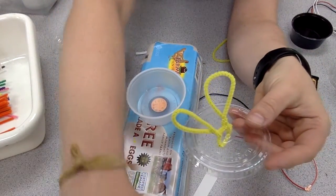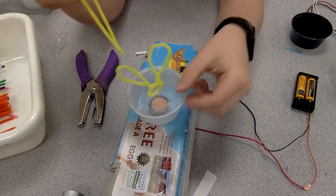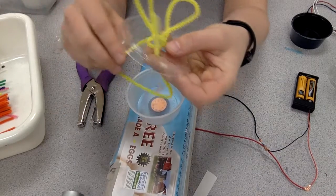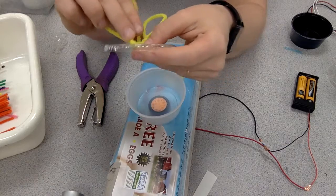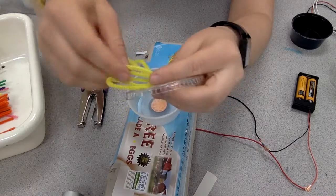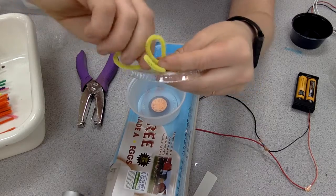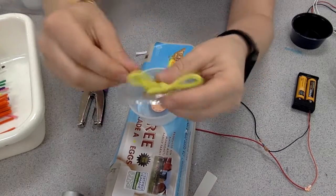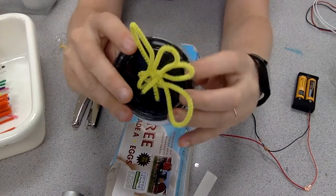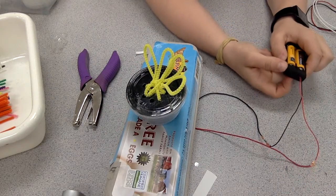Okay, once I've done that, I have to remember this is going to spin. So I don't need to build all the way around — let's pretend I'm building a flower. I don't need to build the flower all the way around; I just need to build it on one side. Now you can make whatever you want. Ms. Russ is picking a flower, so I'm going to make some petals on this side. I'm going to connect it to a base, put it on my stand, and turn this on.